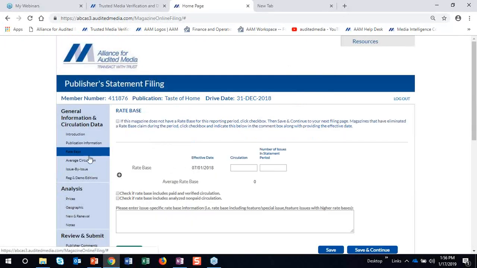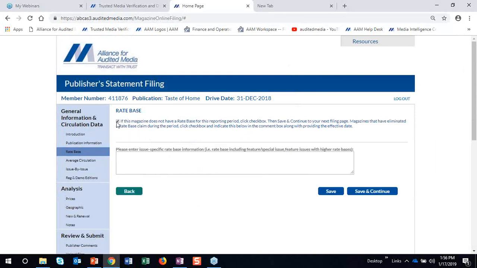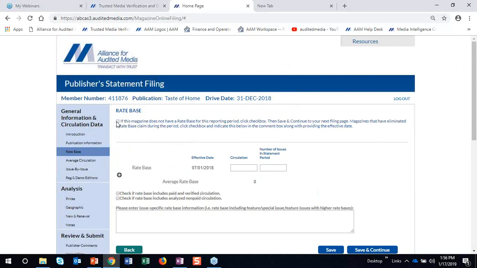The next section is rate base. You have 2 choices. One, you can select this box that says no, I do not have a rate base. Or if you have a rate base, put in what your rate base is for your publication, and then click Save.